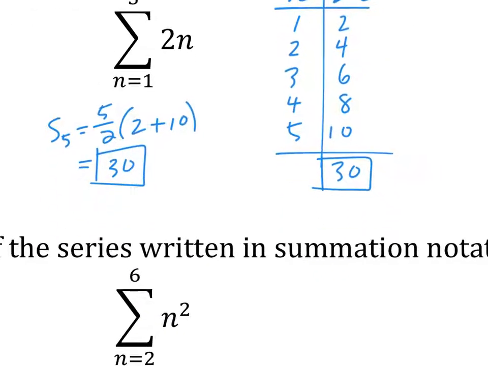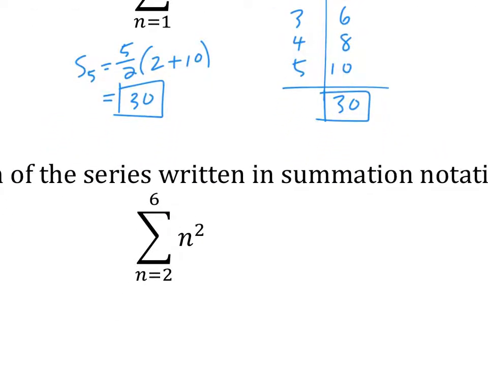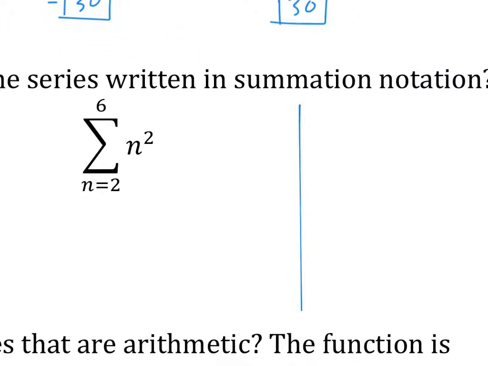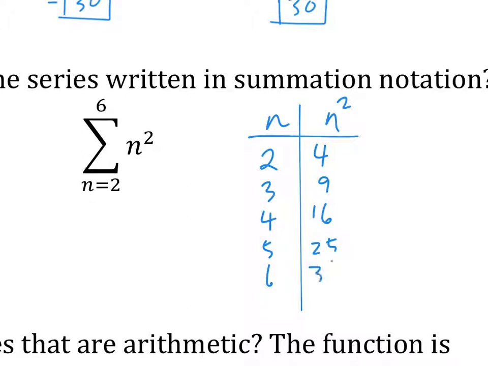Okay, try another one. n squared. The term number you start from is 2, not 1. Okay, so please be careful. 2, 3, 4, 5, 6. And you're going to square everything, so 4, 9, 16, 25, 36. You're going to add up all the numbers. If you just add it up, since there are only 5 numbers, it's easy. Just 90. Now, if you look at it, 4, 9, 16, 25, 36. You do not add to get to the next number, so you cannot use the arithmetic series sum. You have to just use the calculator and add it up.